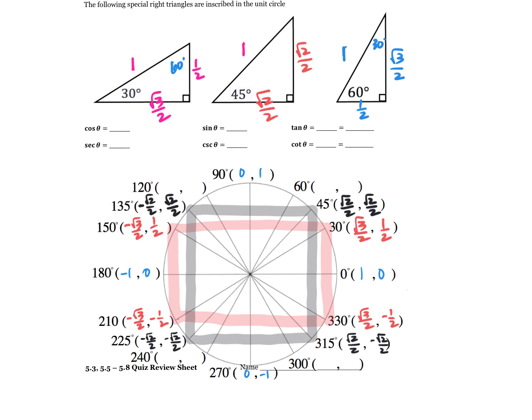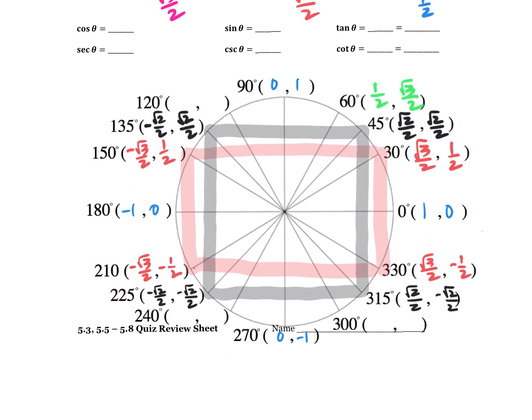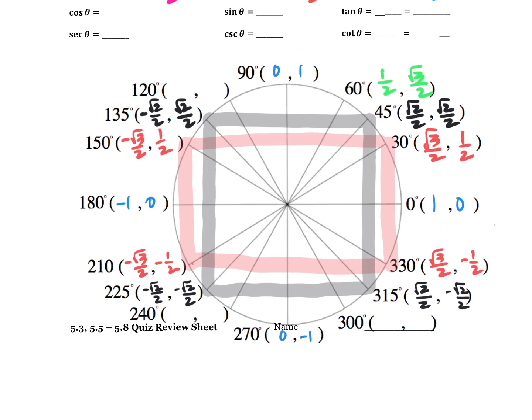So I'm going to go, maybe I'll go green actually. I'm going to go 1/2 to the right, root 3 over 2 up. Beautiful, Mateo. Is that going to happen anywhere else? How far is 120 away from 180? Love it. He's saying left and up. Left and down. Right and down.